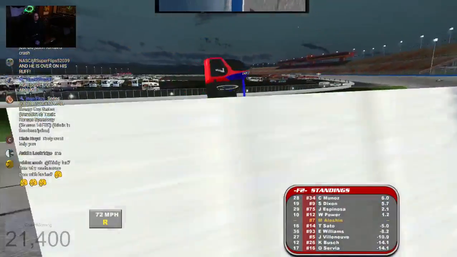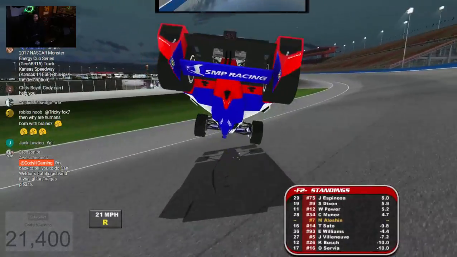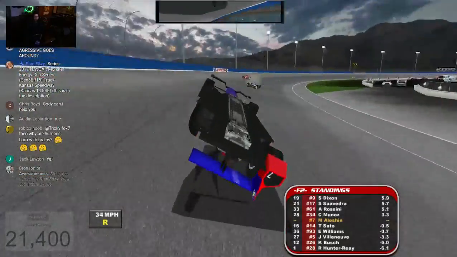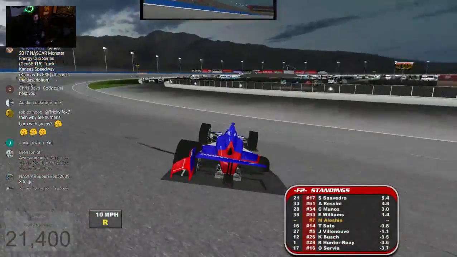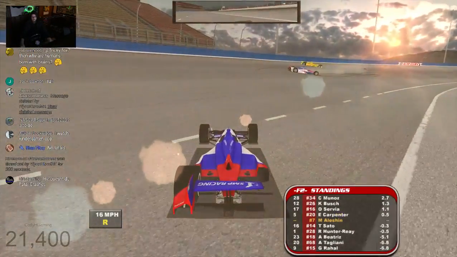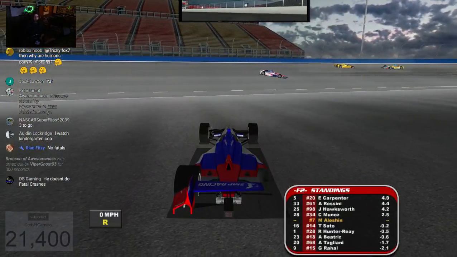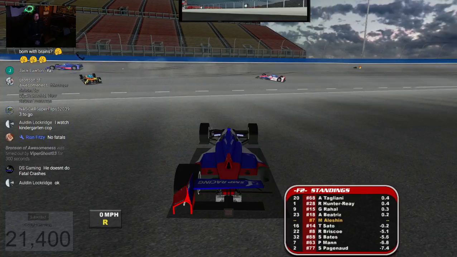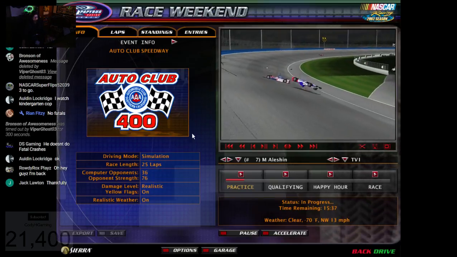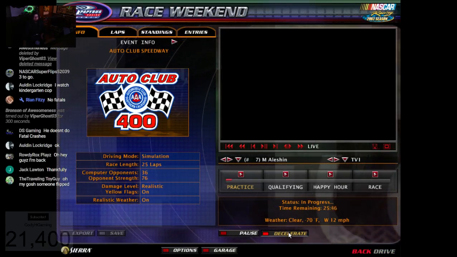Damn it. Damn, flipping over. Oh my gosh, someone flipped. Another hard crash with Takuma Sato. Uh-oh, damn. And he is hit hard by Ryan Hunter-Reay. I'm gonna watch this. I feel more people are gonna pile in. Yep. Jeez. That one was a busted attempt.